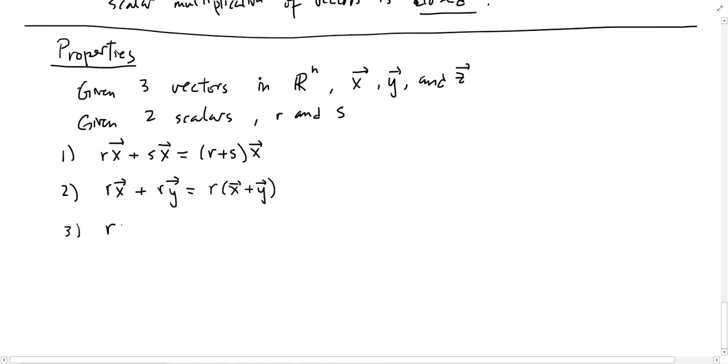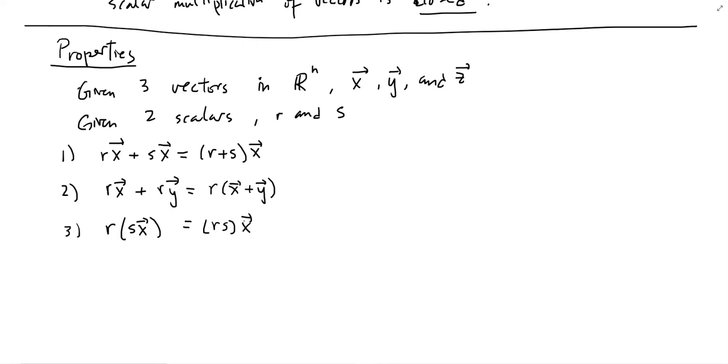Number three, suppose you have two scalars. You have r and you want to multiply by s times vector x. Well, this tells me that you do this scalar multiplication first and then a second scalar multiplication. But you could also multiply the two scalars together first and then multiply by the vector. Now, it's important to understand that in this case, this is not the distributive property. This is more similar to what we call the associative property, meaning you can choose which two to multiply together first when you multiply multiple things.